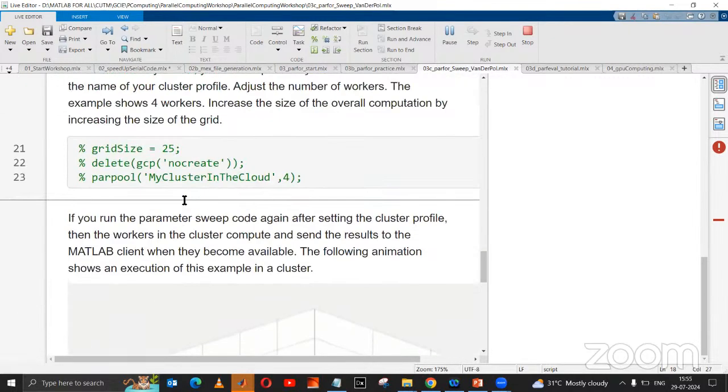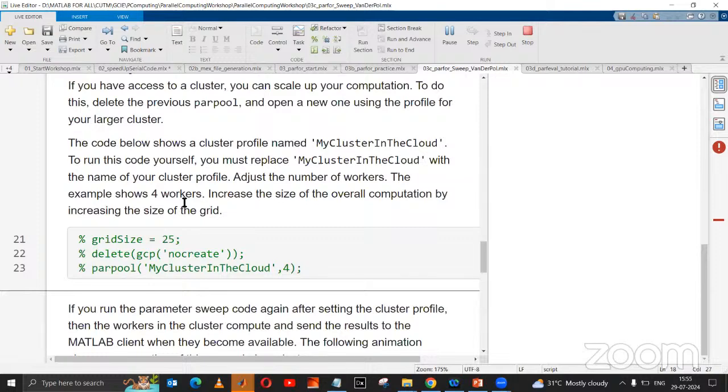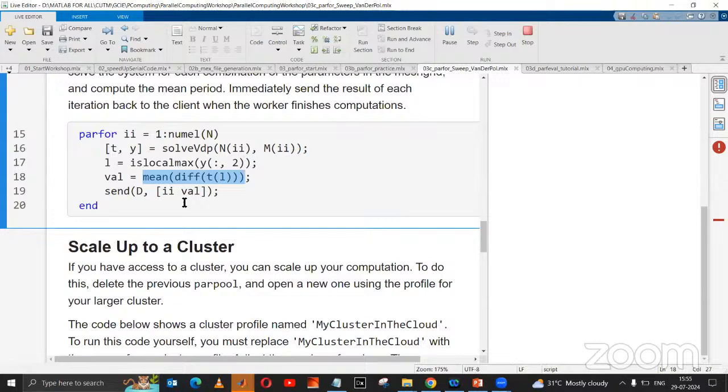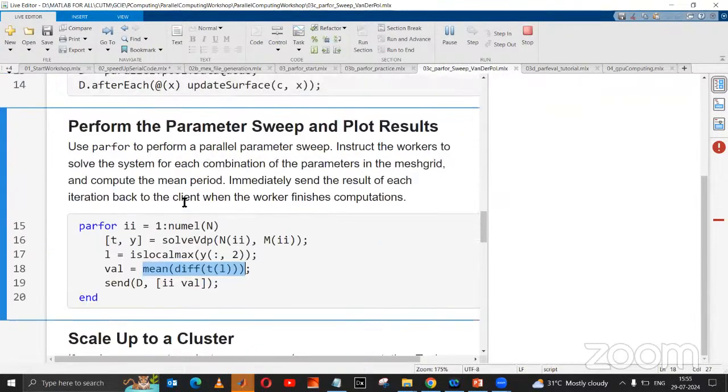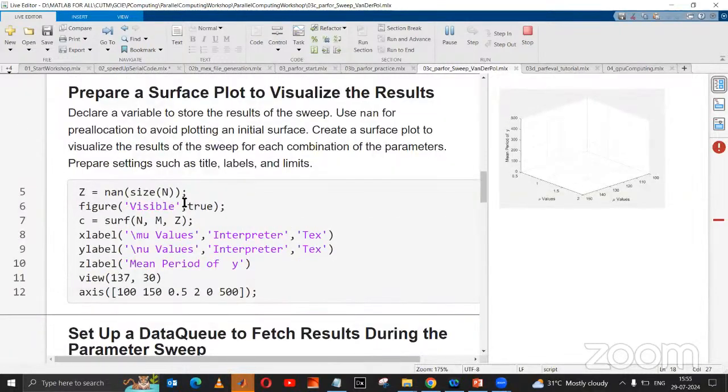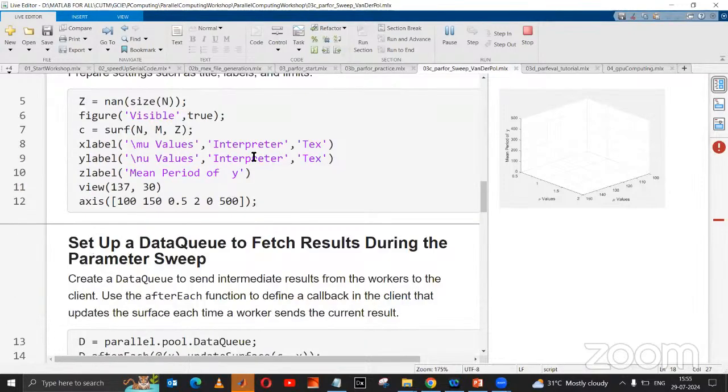So this is about the parameter sweep, because as I have told you, parameter sweep is basically a technique where if we change any input parameters, we can see how the output parameters will change, how the output will behave. That result will be represented in a grid search format in this parameter space. So this is all about the parameter sweep.